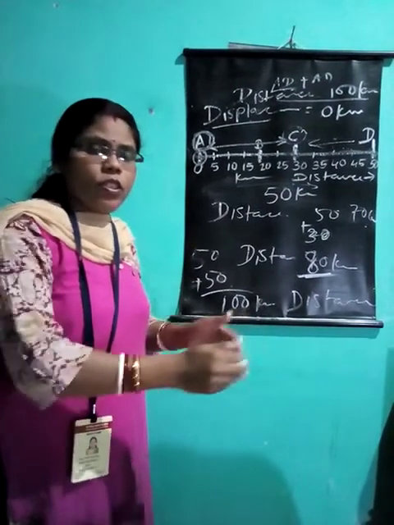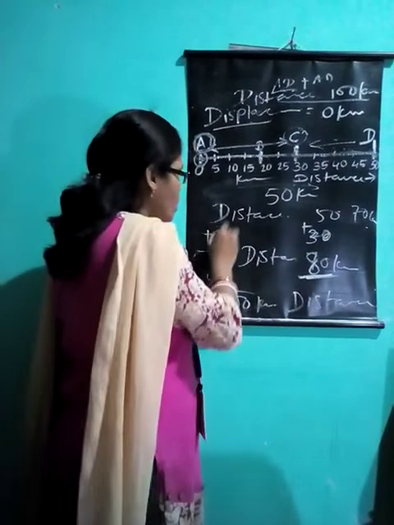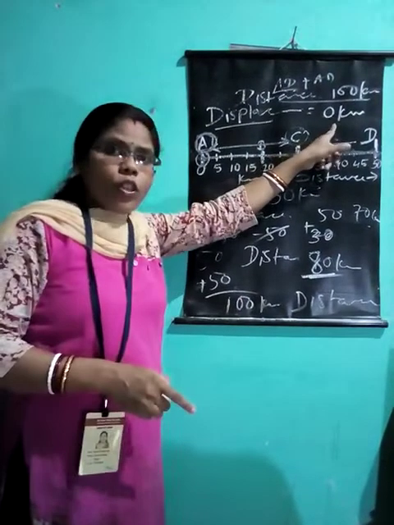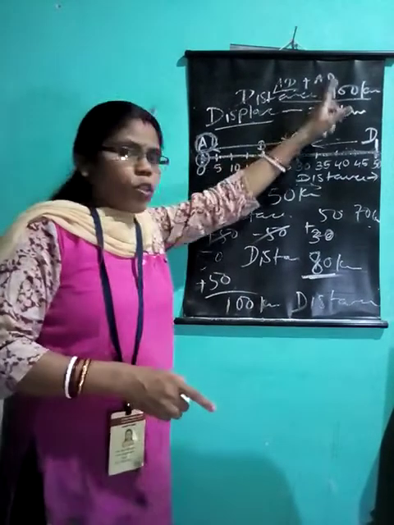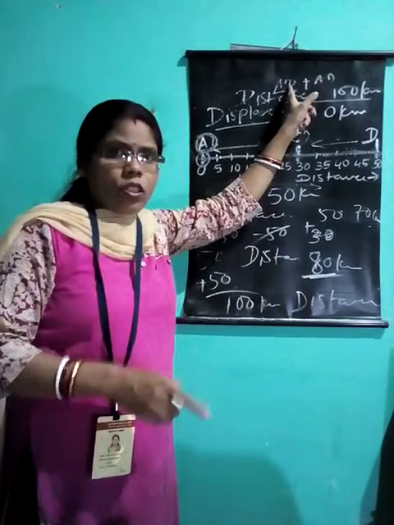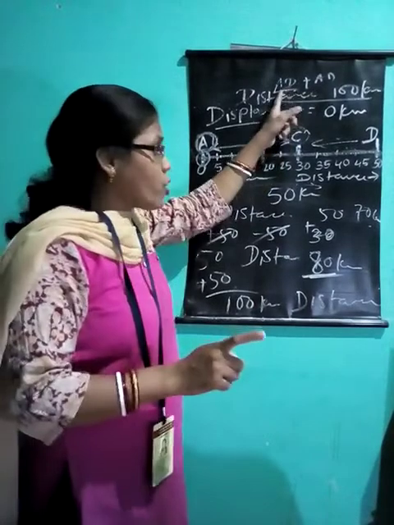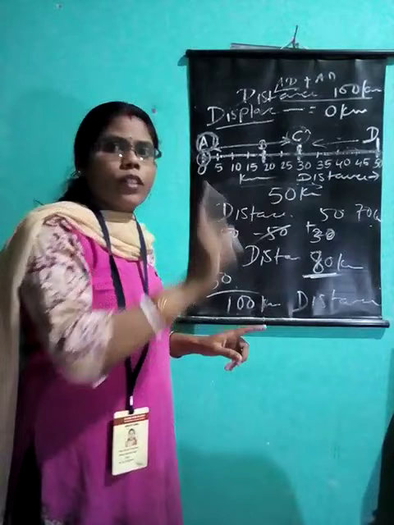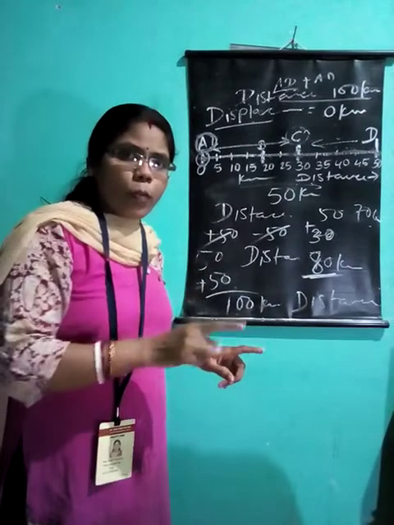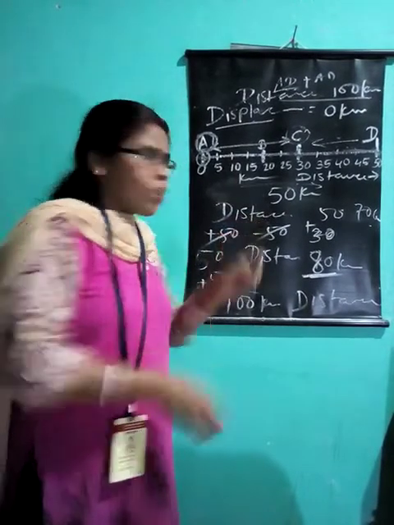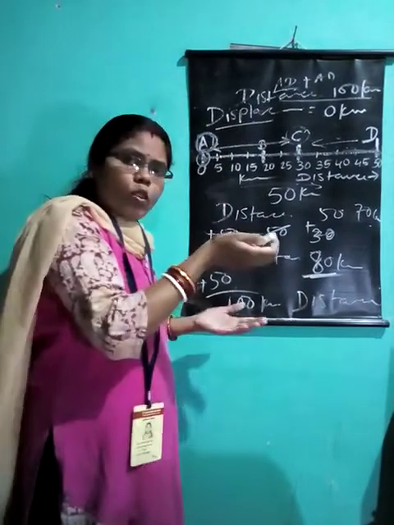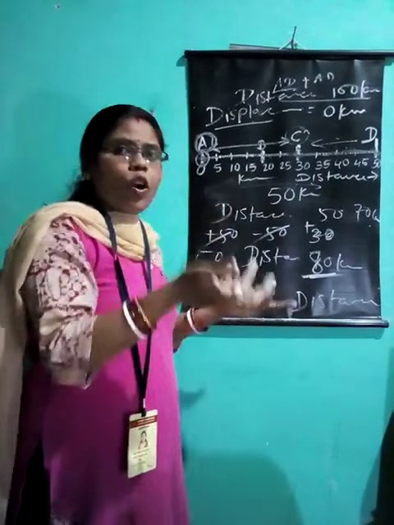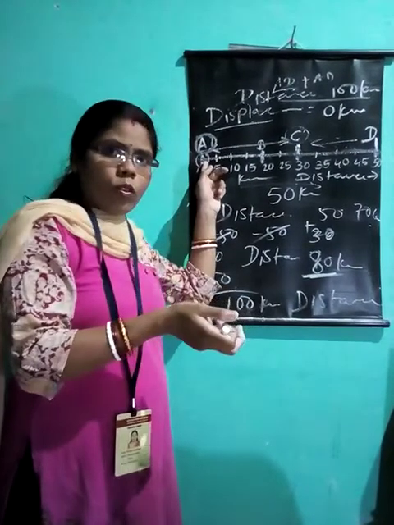And here direction is taken into consideration. So it is just like plus 50 minus 50, they cancel, you get 0. So here displacement is 0 kilometers, not 100 kilometers. 100 kilometers is distance. Remember this. Why is it so? Because distance is the total path covered irrespective of the direction, whereas displacement is the shortest path. It has started here, reached here. So no motion, no change in position from initial to final position. So it is 0. Got it?